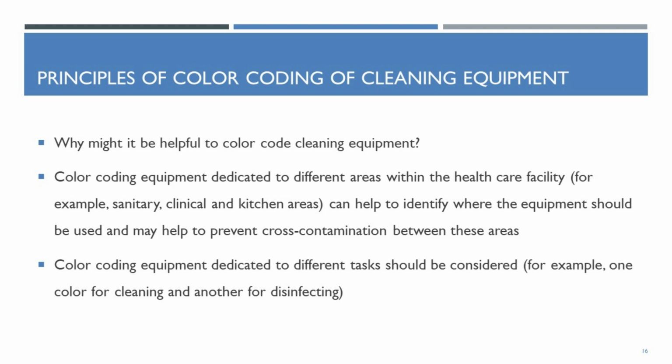So if cleaning equipment is color-coded, the one that is being used in the operation theaters, in the more contaminated areas, in emergencies, in the hallways, in the wards, is not used in the kitchen and other areas. And also the color coding of equipment dedicated to different tasks should be taken into account. For example, one color for cleaning, another for the disinfectant.